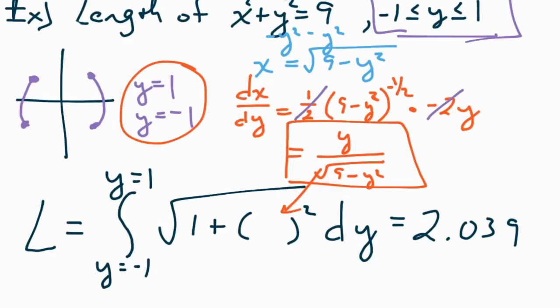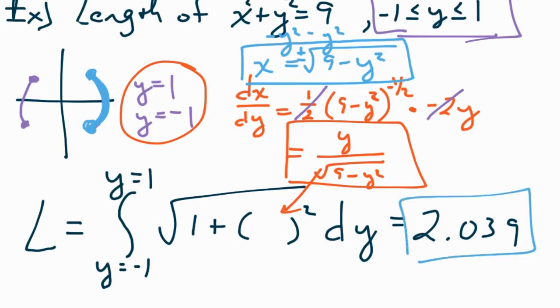And make sure that you also realize that there's one other small detail going on in this problem. It's more of an algebra idea, but way back here when I solved this equation for x, I ended up only working with one square root. That is, it should have been plus or minus, but I only worked with one of them, which really meant that I was only finding the length of the positive side of this circle. Even if I had put the plus or minus there, I would not have been able to do that at the same time. So this answer of 2039 is only referring to half of what I'm trying to find.